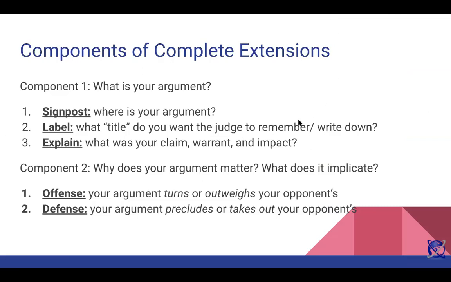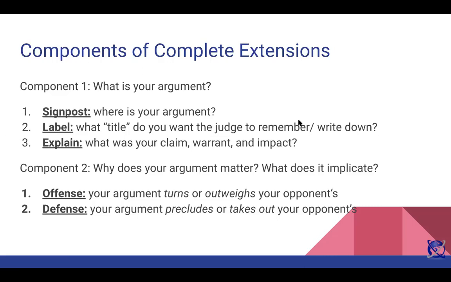So an offensive implication could be that your argument turns or outweighs your opponent's. So you have an extension that ensures that not only is your opponent bad, but you are actively better than them. That is, you turn their argument, or you outweigh their argument, indicating that your impact is more important. A defensive implication is usually going to preclude or take out your opponent's argument. So it's saying that, look, because of this argument that I have, your argument is not true, your argument has been taken out, or your argument doesn't matter as much.